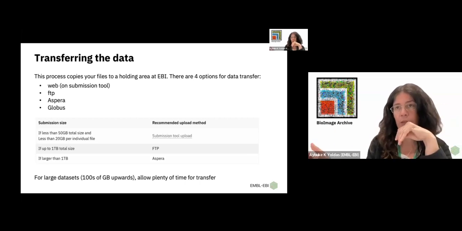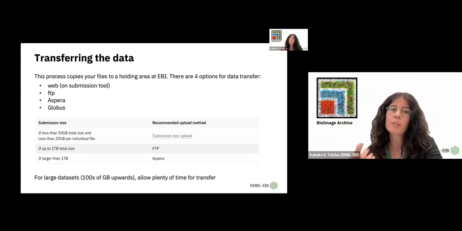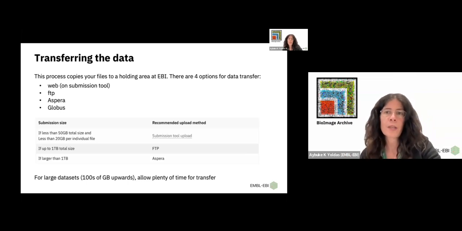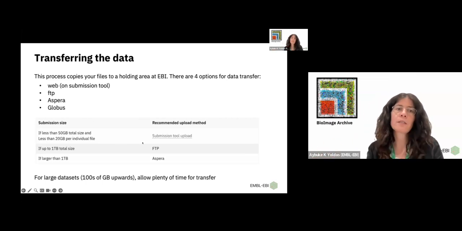We have the drag and drop option on the web submission tool, but this only works for small images and a low number of images. We provide guidance on which to choose on our website. For larger submissions, it's better to use FTP, Aspera, or Globus.